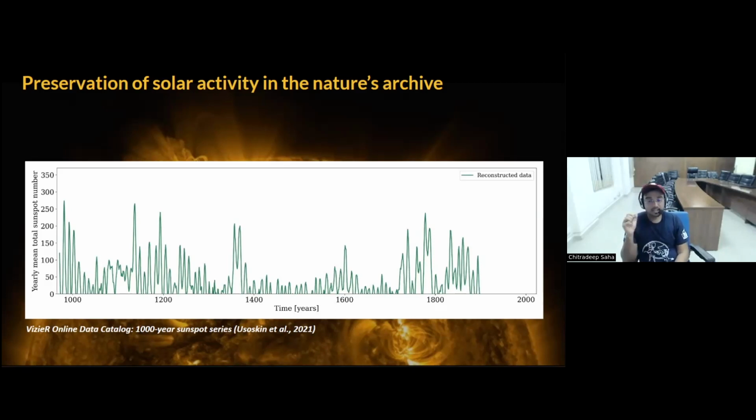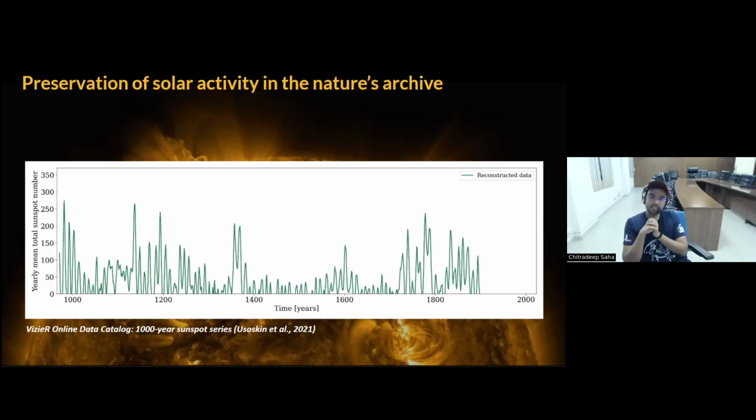So there is a direct anti-correlation between the solar activity and the abundance of these cosmogenic radionuclides. When the solar activity is high, the abundance of these isotopes is low, and when the solar activity is low, the abundance of these cosmogenic isotopes is high. And the beautiful thing is that these isotopes are deposited in the ice cores, deep in the polar ice, and in tree rings. So all these activity records are preserved for millions of years. And there have been active efforts in looking at those records and recovering how the Sun was doing for, let's say, the past millions of years.